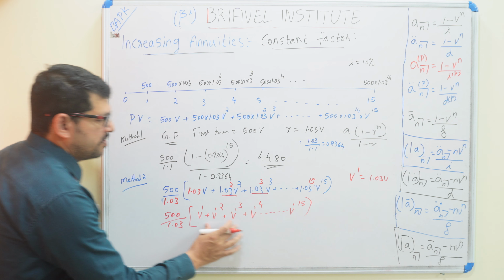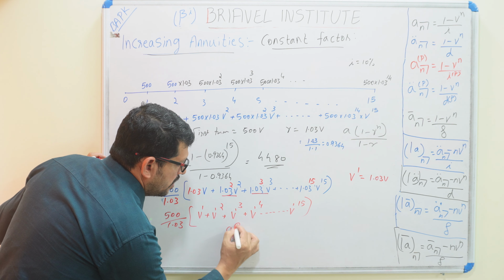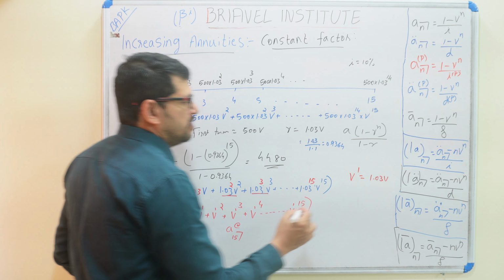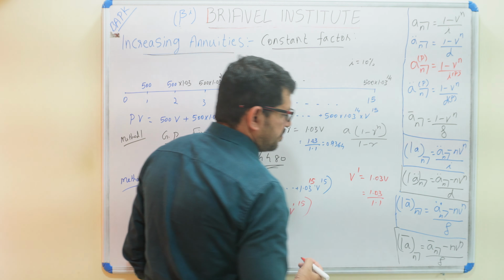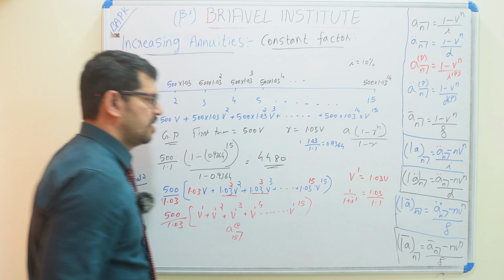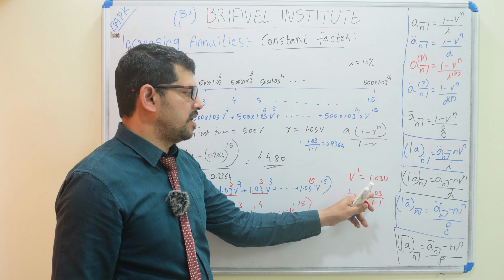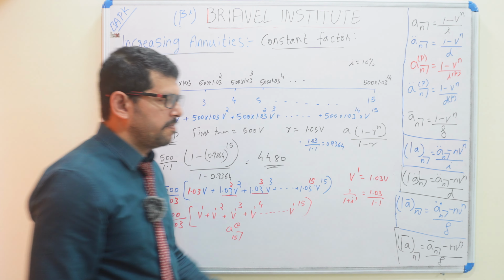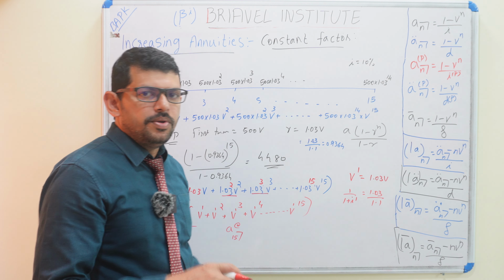Now you see, this one I can write as 15 at the rate of what is v dash? v dash is 1.03 v. So this is equal to 1.03 divided by 1.1. So v dash I can write 1 divided by 1 plus i dash. I am writing v dash is equal to 1 divided by 1 plus i dash. This is equal to 1.03 divided by 1 plus i. I need to find out what is my new interest rate, because I have given the v dash. So v dash will be the new interest rate.